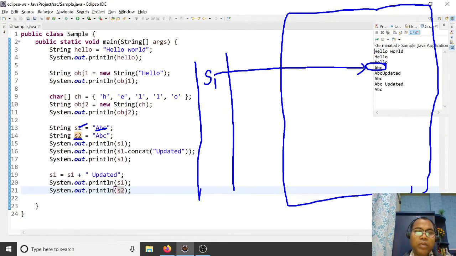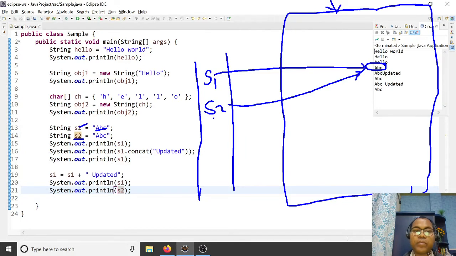Now you again create s2. This s2 reference variable is created and again points to abc. So for string literals there is a constant pool, and once abc is created, the same abc is referred to. A new object is not created; the same abc is referred to by s2.